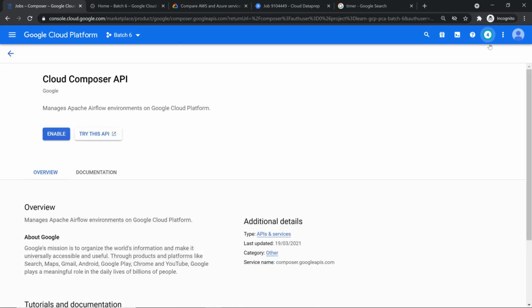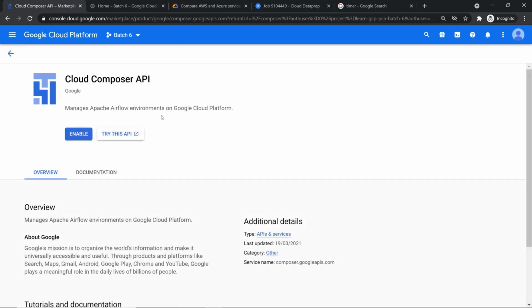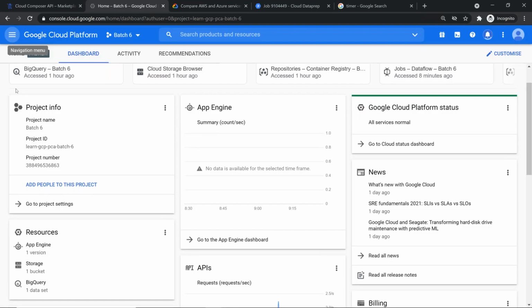Yeah, it manages Apache Airflow environments on Google Cloud Platform. Enable it.